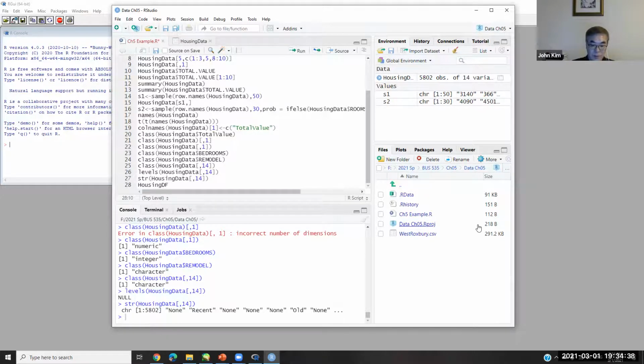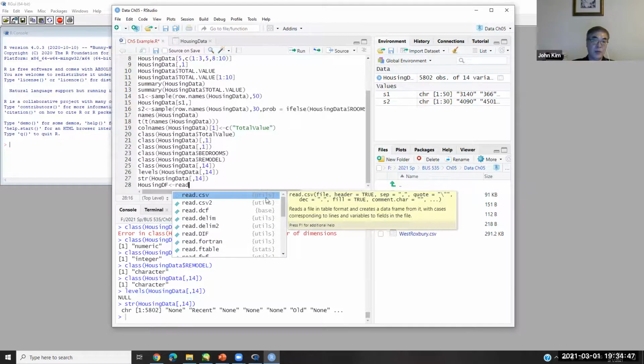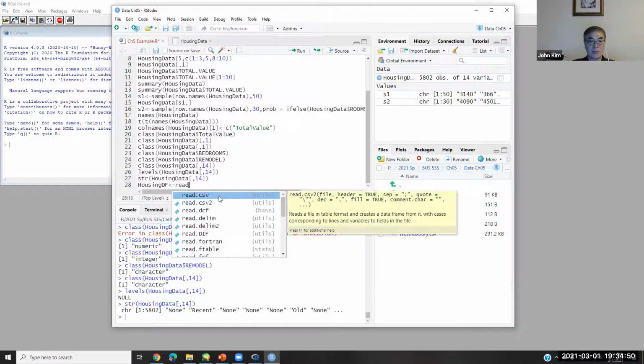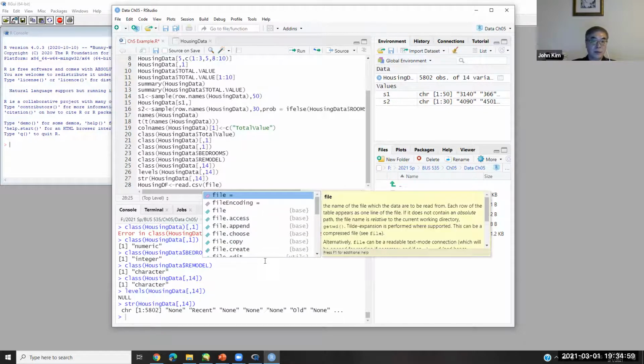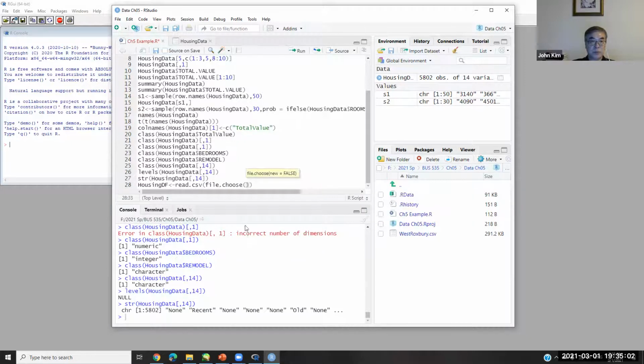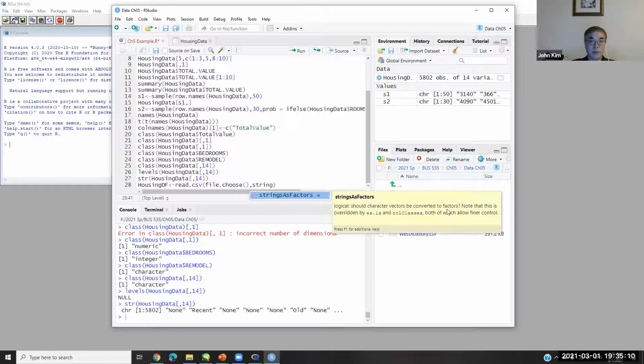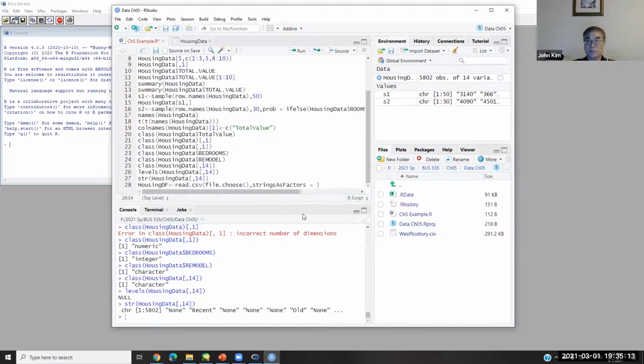Put something in there using read.csv, because the file type is CSV, and then file.choose, just blank, and then stringsAsFactors equals T, which means true.